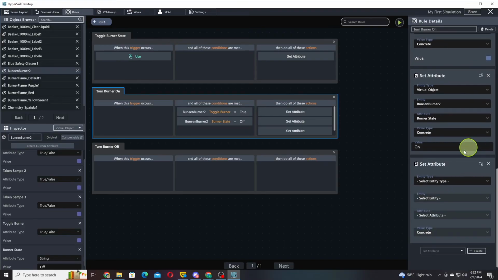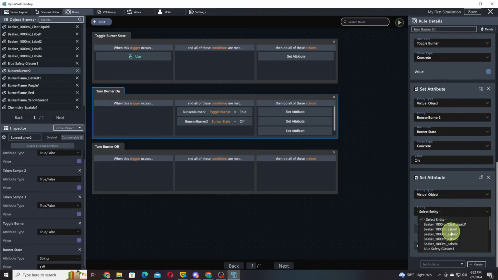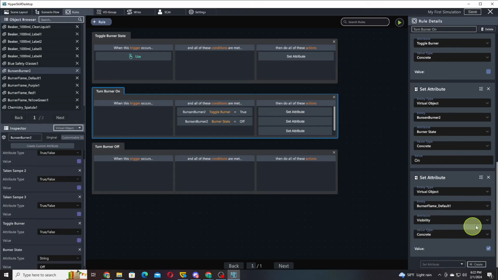And lastly, we are going to adjust the flame color. Oops, sorry, not this. We want to go to our burner flame default and make it visible, allowing you to turn the burner on here.